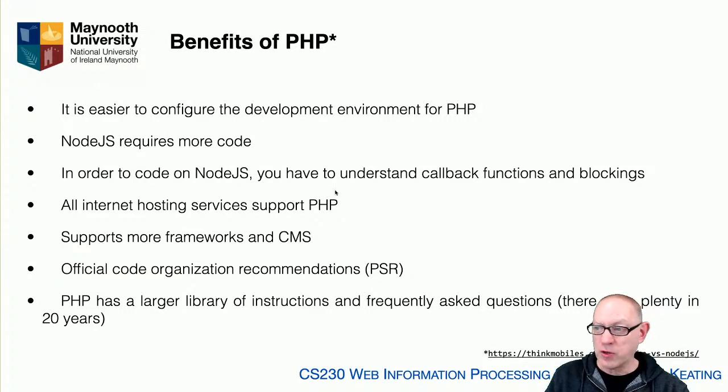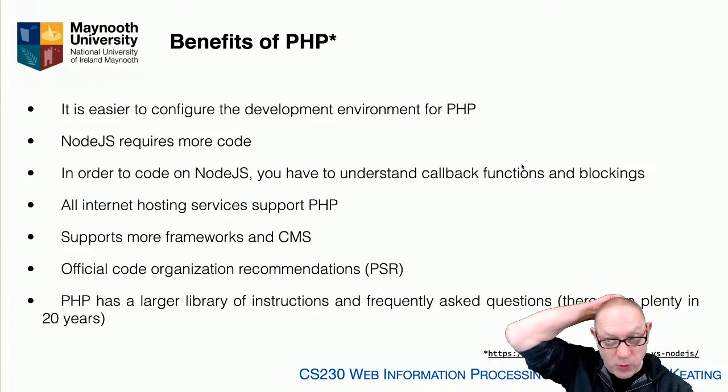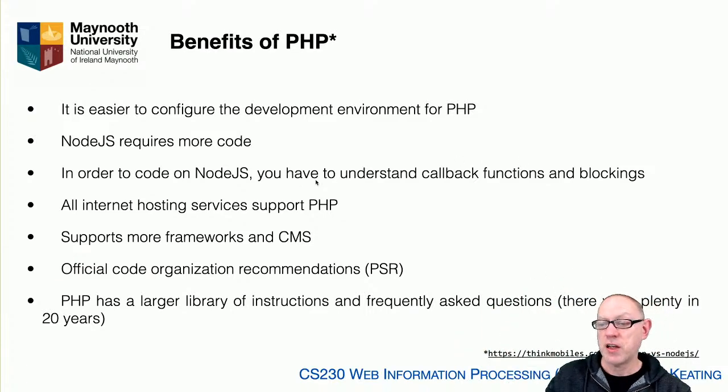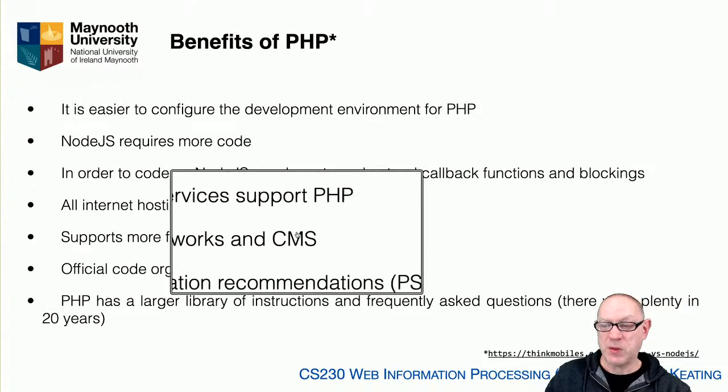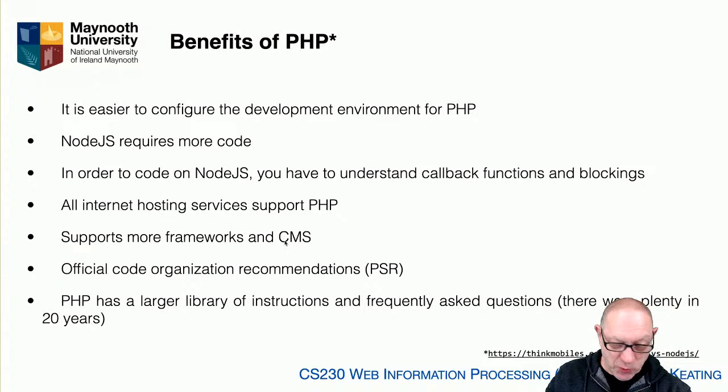In order to code on Node.js, you have to understand callback functions and blocking. So that's got to do with the event model, how it works, and it's asynchronous. All internet hosting services support PHP. It supports more frameworks and content management systems. There are official code organization recommendations, PSR. And PHP has a large library of frequently asked questions. There are 20 years worth of questions. So chances are, if something goes wrong, it will be better to use this.